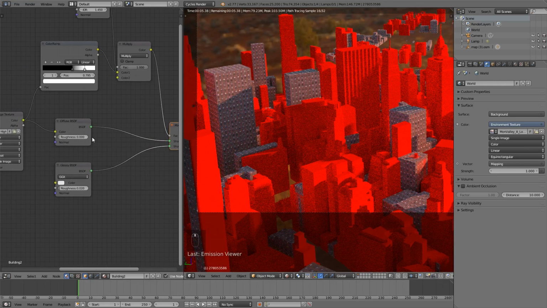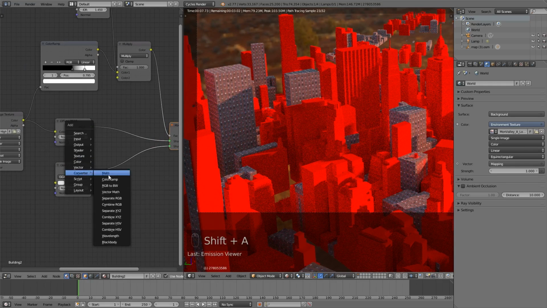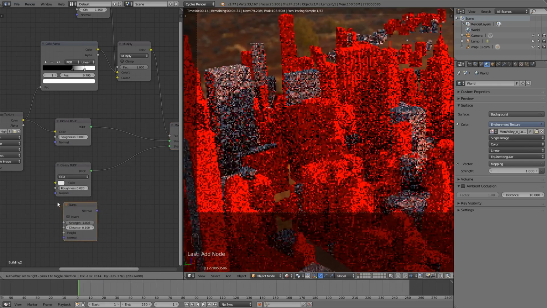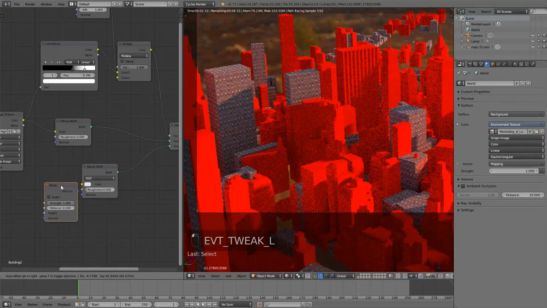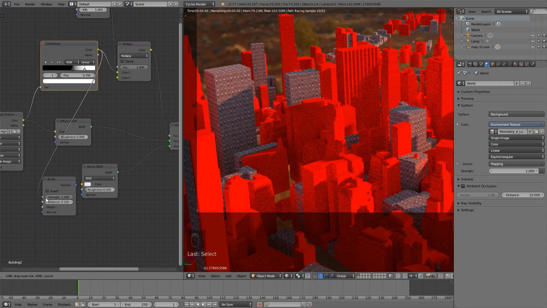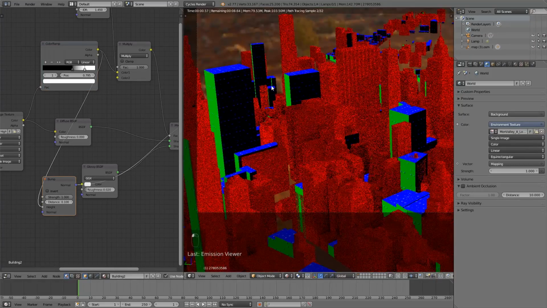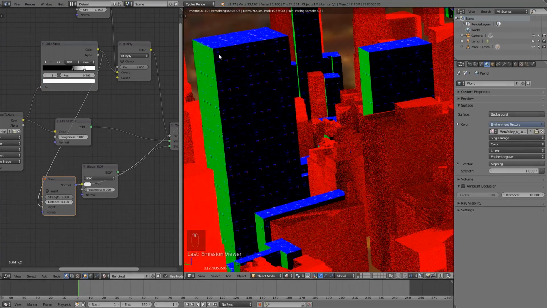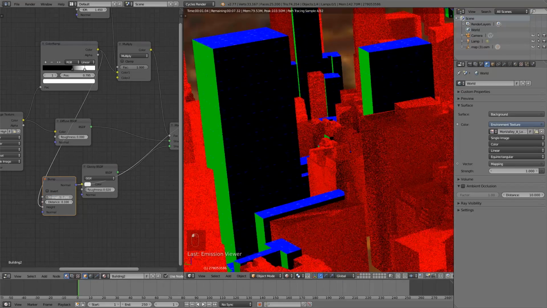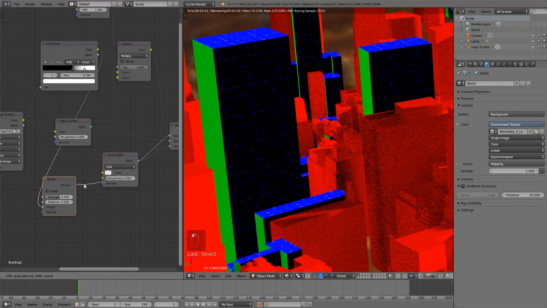And then the last thing that I want to do is add a little bump. So converter, vector bump. And this is just going to be the windows here, because we wouldn't be able to tell any difference in the bricks or anything. But the windows, you can see they're sticking outwards a bit. So I'm going to crank the strength down to about 0.5 and the distance up to about 0.2. So we have those windows there. And then this can just be plugged into the normals on our nodes here.